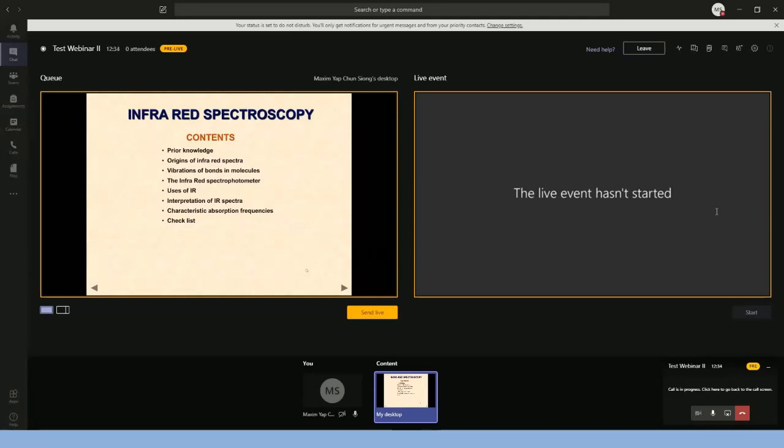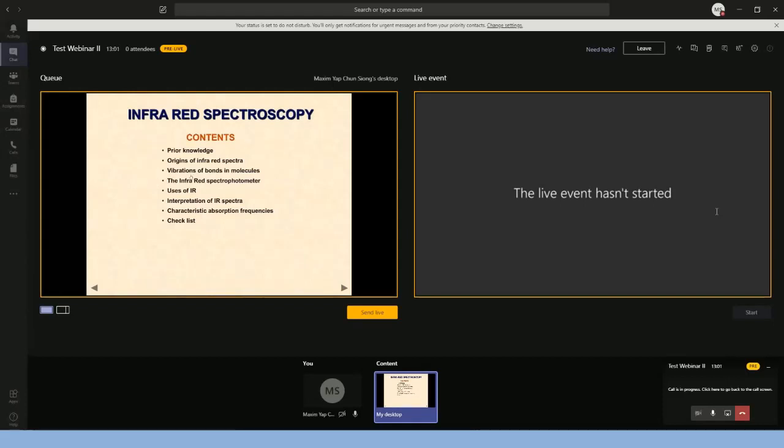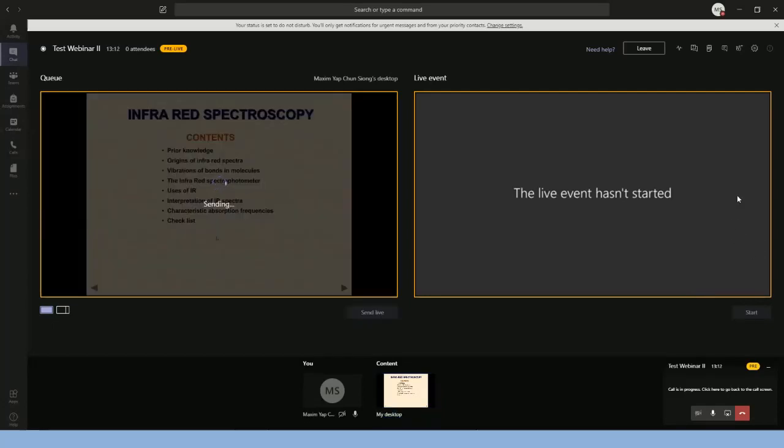Once you have already clicked on share, click on the correct file or correct window. Now as you can see, my mouse is moving over here. And it's not actually on the slide, but it is on what would be the slide if I clicked on it. So let's say I clicked on the slide itself. You see my mouse is here. When I go to the test webinar, it's actually on where it is on the screen behind this screen. So I'm going to test this now and send it live.